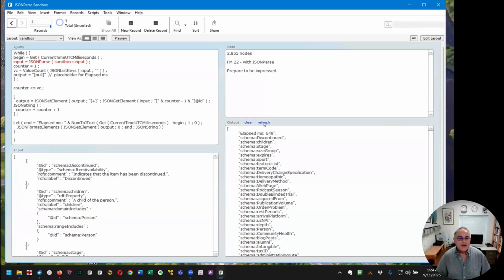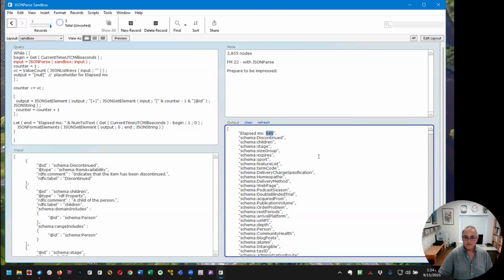So I think a lot of us are still sort of figuring out, when should I use it, when shouldn't I? Basically, if you've already processed your JSON through a JSON function, it's probably already been parsed. But when in doubt, go ahead and use it. Like in this case, it hadn't been parsed. It was just sitting here in a field. FileMaker's like, okay, you told me that there's sandbox, and eventually you started doing JSON-like things with it, but I didn't know it was JSON. So I had to tell it. As soon as I told it, then we got the massive performance boost.